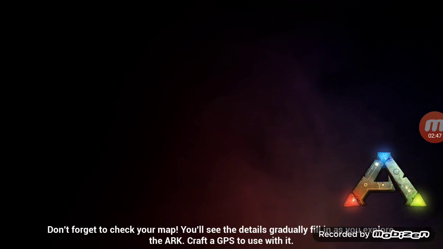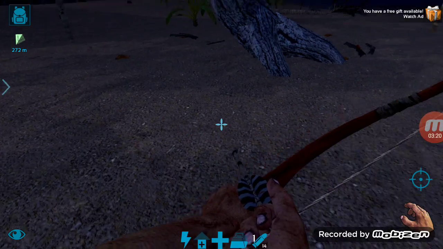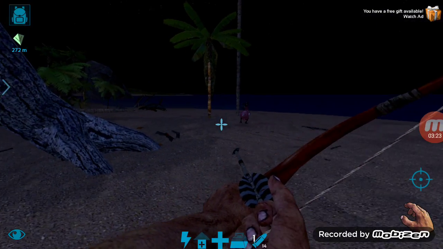Don't forget to check your ARK map. You'll see details gradually fill in as you explore. Craft a GPS to use with it. Now, unfortunately, there's no cheats in this game yet. Oh, look, I'm about to load in. It's not exactly like the original ARK, but it's close enough. See?